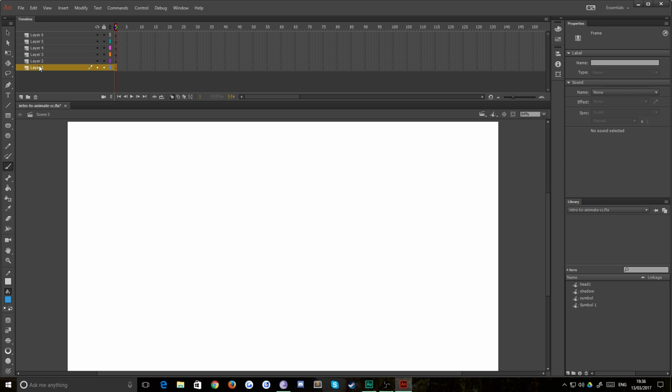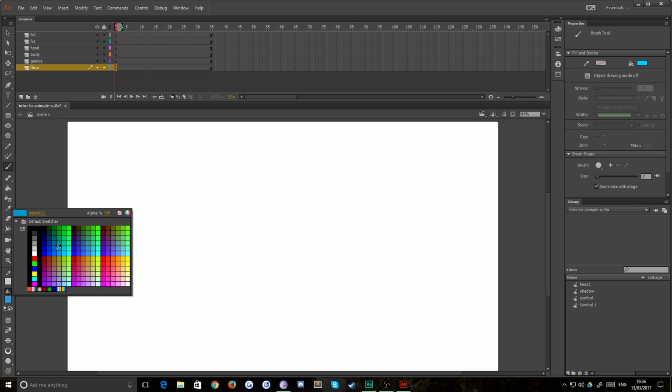Going to create a bunch of layers. First of all, we're going to have the floor. Then we're going to have the guides. Then we're going to have the body. Then we're going to have a head. And then we're going to have effects 1 and effects 2. Okay, now we can add more of these later on, that doesn't matter. I'm going to give myself a bunch of frames with F5, that's the shortcut, just so that I've got a little bit to work with.